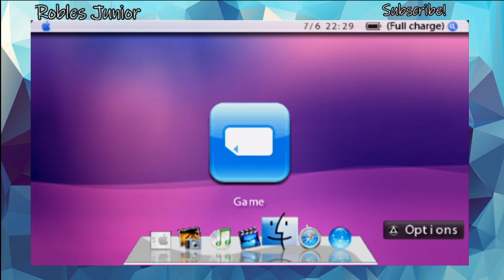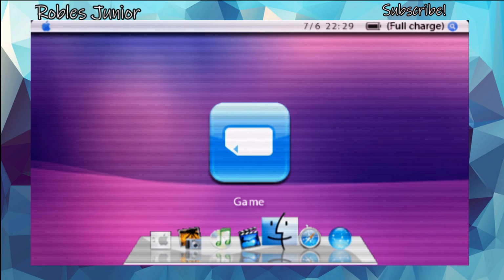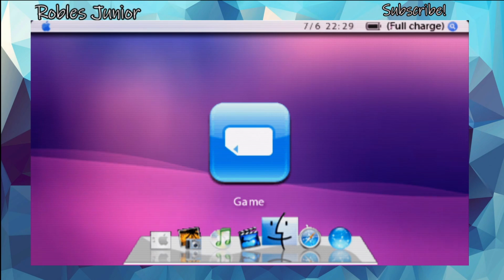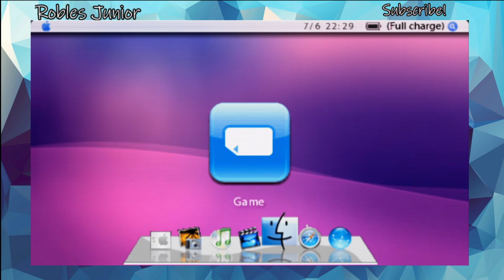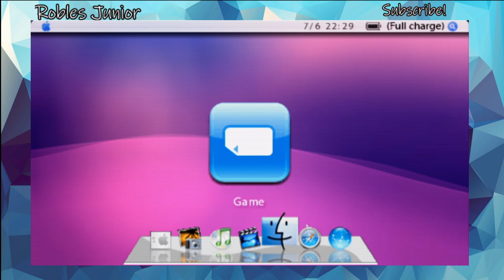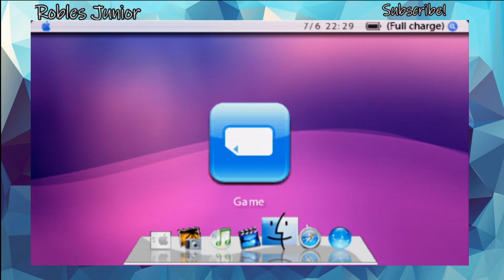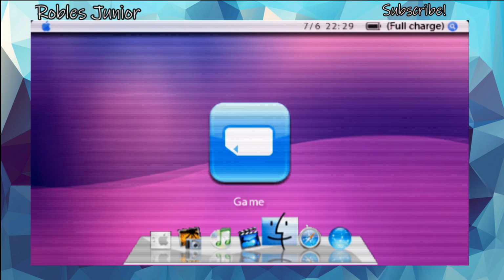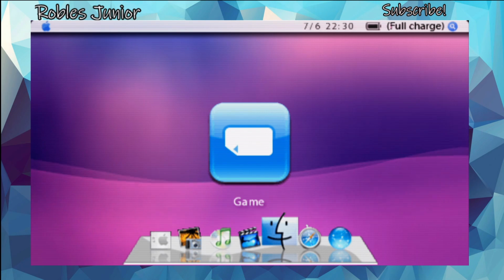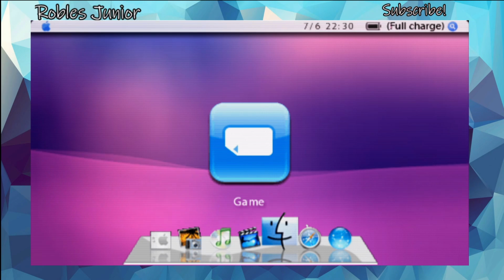What's going on, everybody? Today we're going to take a look at an unreleased PSP game called The Elder Scrolls Travels Oblivion, and we're going to take a look at how we can get this installed on our Vita running 3.60 or 3.65 using Adrenaline. Unfortunately, this will only work for Adrenaline, so if you're at 3.73 this will not work, or there's no way for you to play the game.